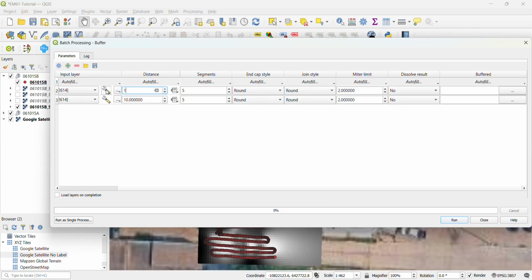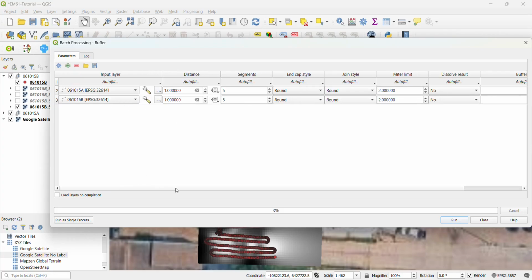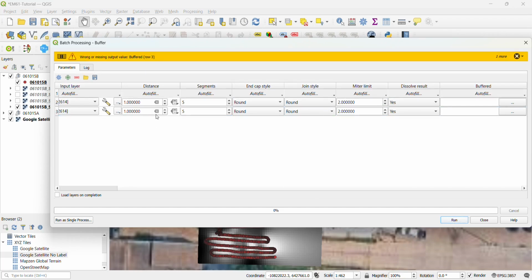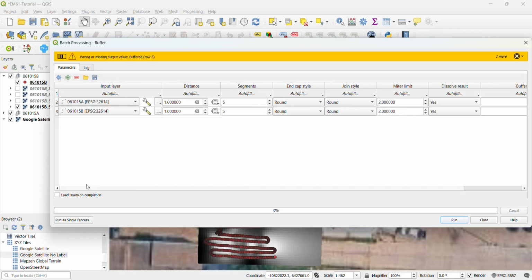Distance, again, I'm going to do 1 meter. And dissolve results, I want to click yes on both of them. And temporary layer is fine. I'll click on Run. Oh, it's telling me something's wrong. Row 2.